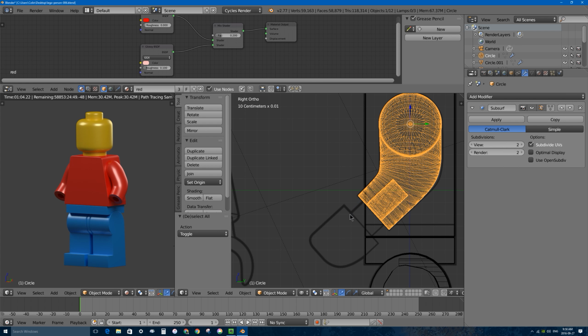I'll rotate it about like that. I will put it right about in the right spot. In fact, it's not quite big enough, so I'll put it right there. I'll S to scale that out. And that's looking pretty good to me.